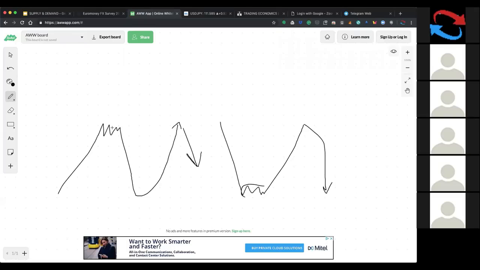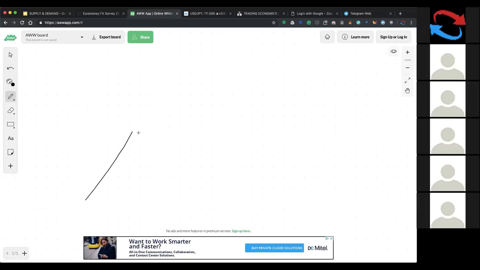So you're looking at imbalances in supply and demand. The imbalance takes place right here, and that's what traders are looking at. Then you've got rally-base-rally. If you get a situation like this, it'd be rally, base, rally, and then the imbalance in demand. There's more demand than supply here, and you'd wait for price to come back down and look for a buy trade. Same thing with drop, base, drop.